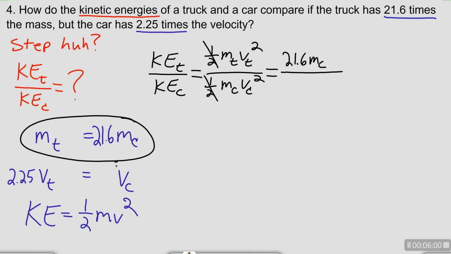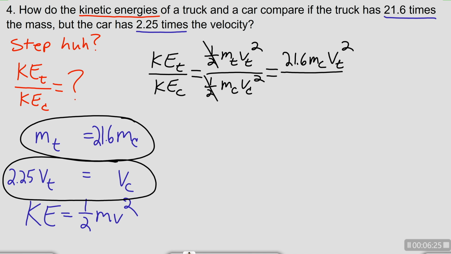The next term we have is on the top, v sub t squared. So when I look at this guy, would that be easy to sub for? Well, I can't just go right ahead and plug it in. I would have to divide the 2.25 over to the other side. That seems like it would be a pain. So I'm not going to sub for v sub t. I'm just going to keep that one. So that's going to be v sub t squared.